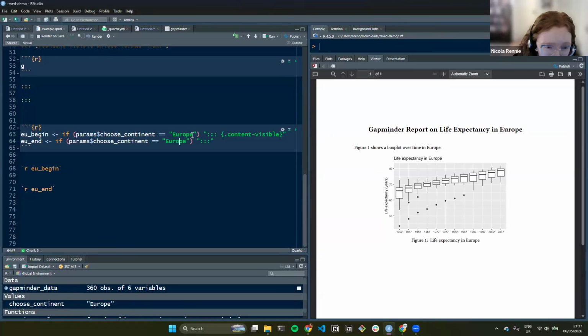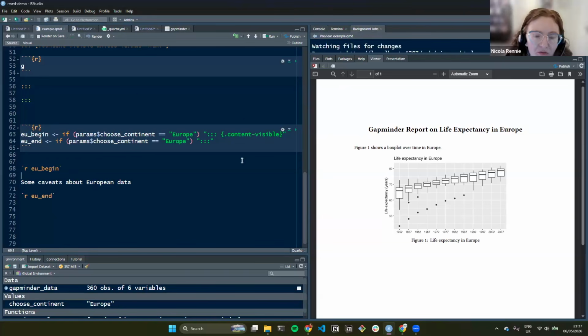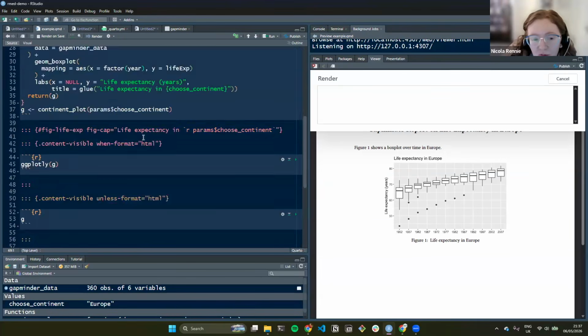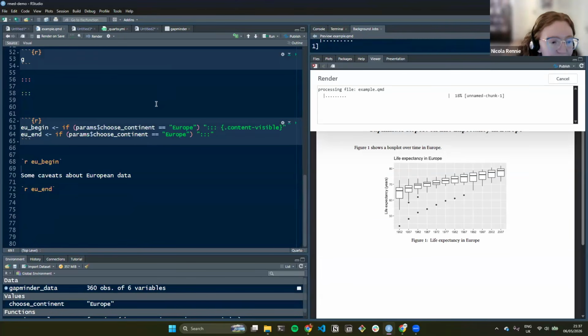If it's not Europe, it's not going to do anything. So I can put in some caveats about European data, and I can render that.